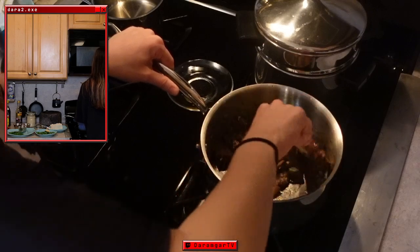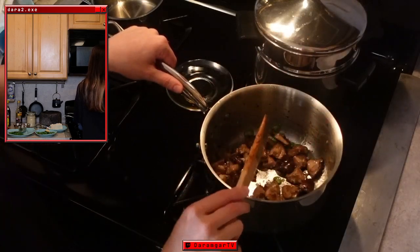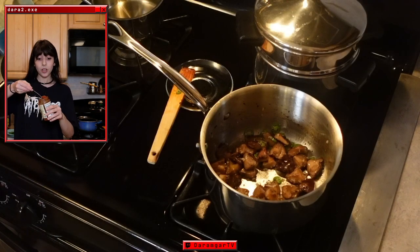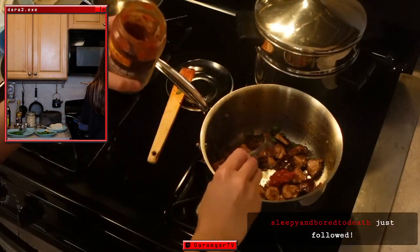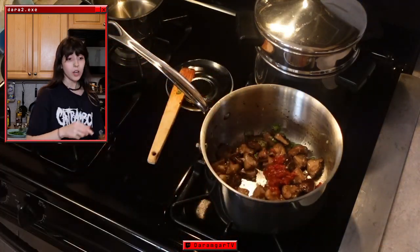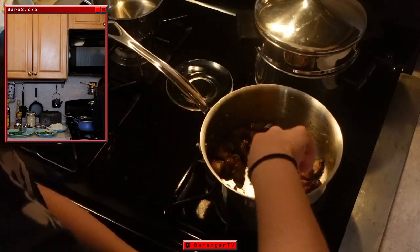Okay? Excellent. Looking very, very good at the moment. Looking really, really delicious. So, what else do we need to go ahead and add in here, everybody? We now need to go ahead and add a nice big old spoon or two of tobanjan. This is the fermented chili bean paste, once again, very traditionally used iconically in mapo tofu, even though that's not the dish we're doing today.